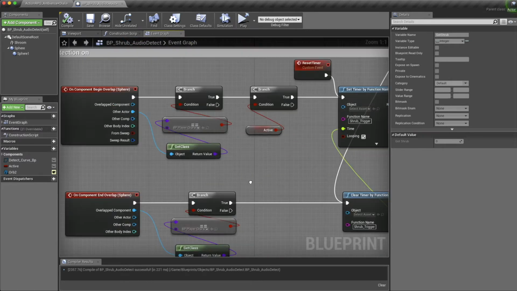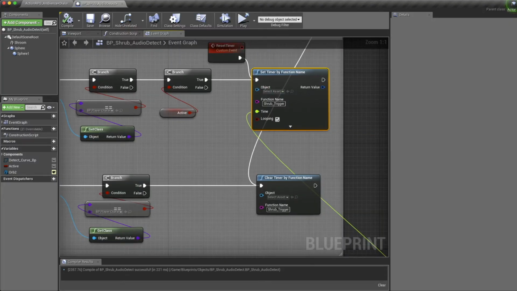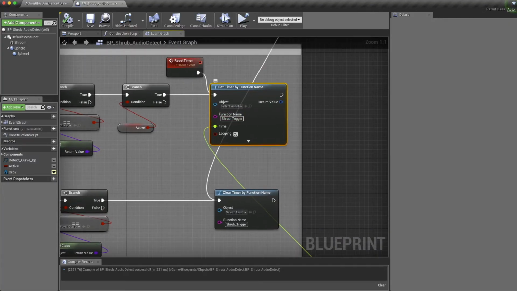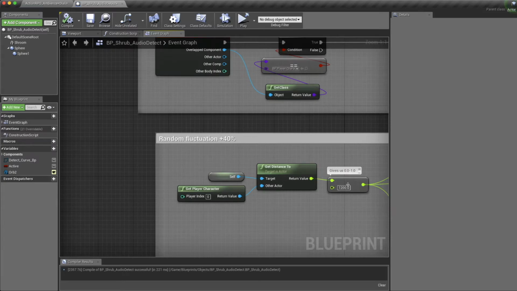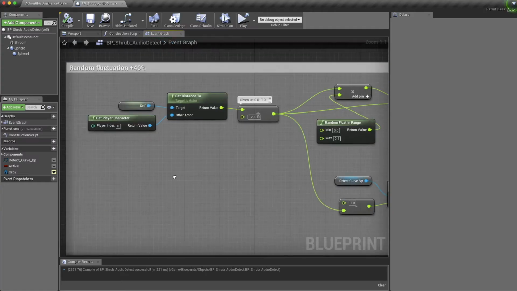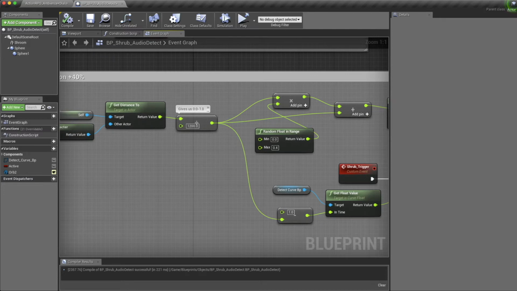When the player overlaps with this outer sphere, a function is triggered by a timer, and this shrub trigger will come in the third part of our blueprint. In this part of our blueprint, what we're doing is we're getting 2 sorts of values here.